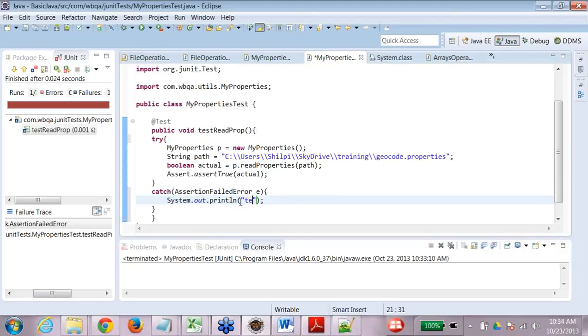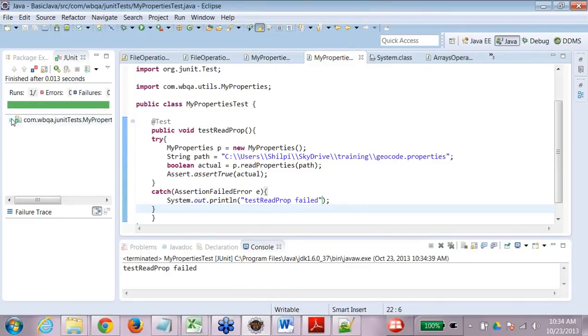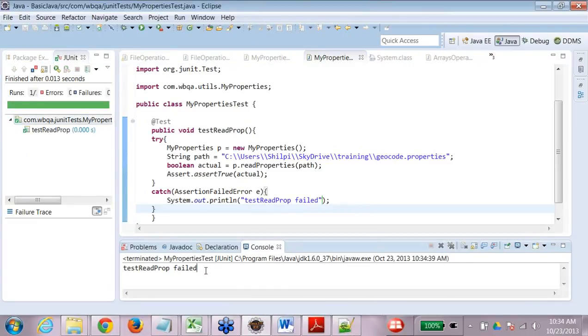So you can say test read prop failed. So now let's try to run this again. Now here it is showing passed, but in your log file it is mentioning it is failed.